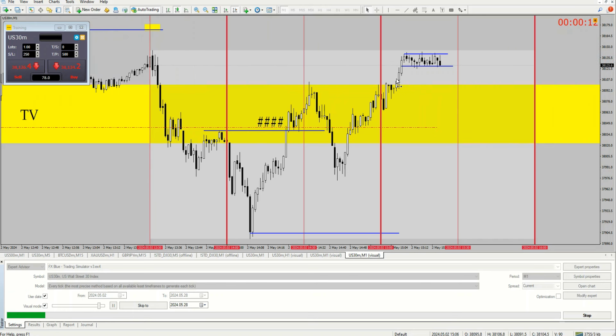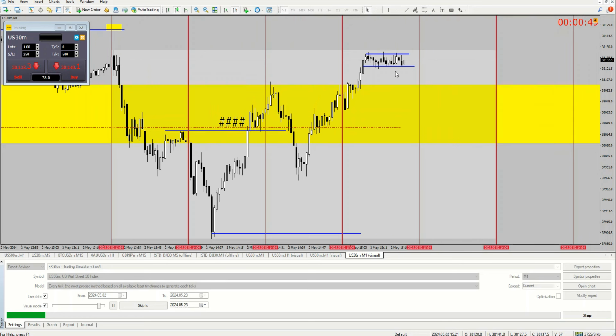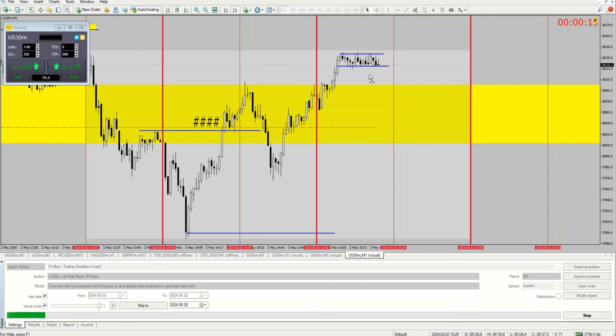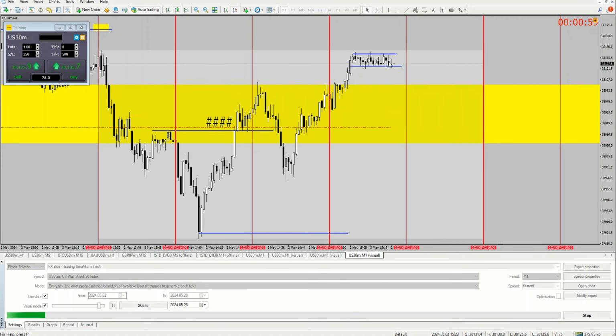consolidate or do something. I'm going to show you something with the EMA, and what I'm going to show you has actually been said by some of you in the comments, and I love what you said, and it was true. I'll show you in a minute. Right now, remember, we are looking at this without the EMA.